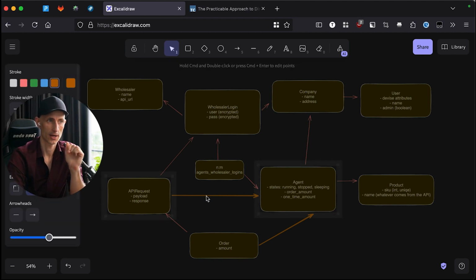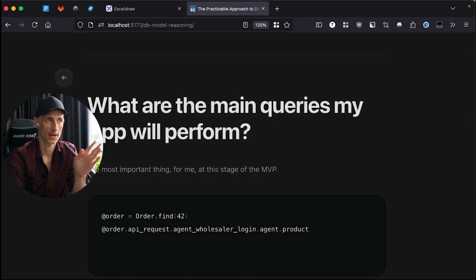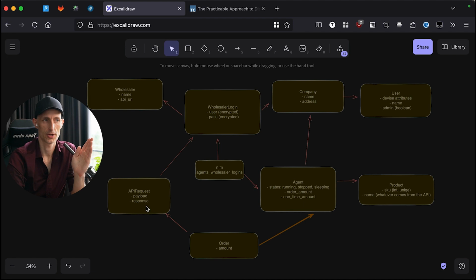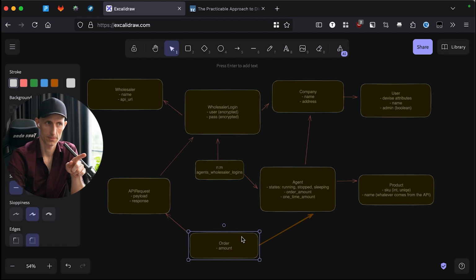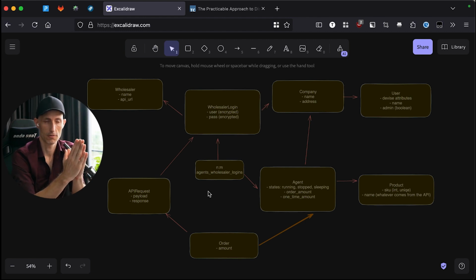So in doubt, I would take it away and see if I can run my MVP with this. Because the main question is, what are the main queries this app will perform? And the main query right now is not to filter all the API requests for every agent. For the agent, we just want to see what got ordered, and then the agent needs to execute the queries in relation to a wholesale login that gets set up before. So that's good for now for the MVP. And my main mission is not to overthink it, to get this out of the door fast, to go live and test it out with some real users. And then we can see what the feedback is, and then we're going to modify.